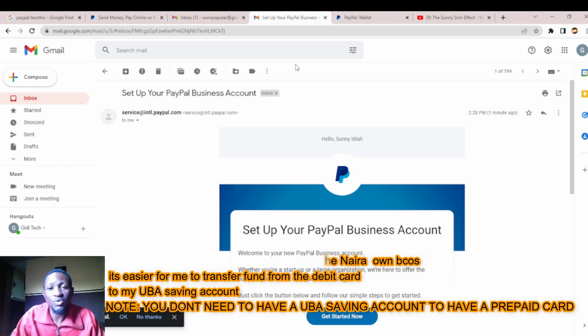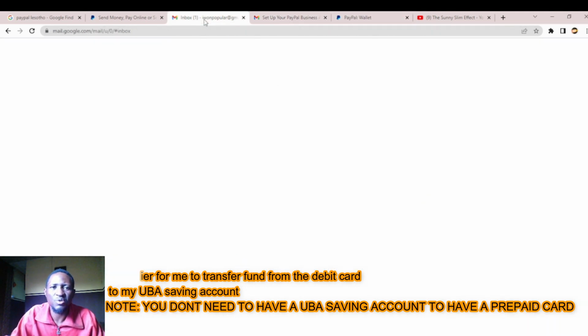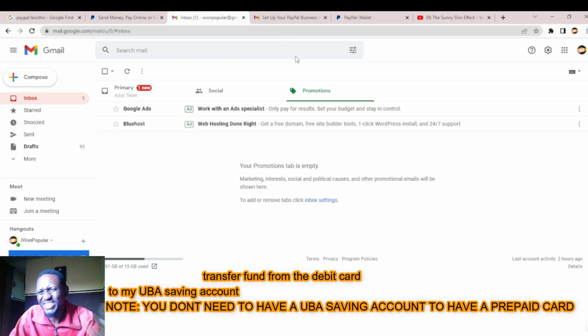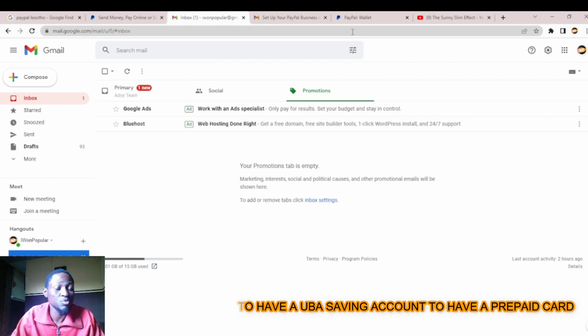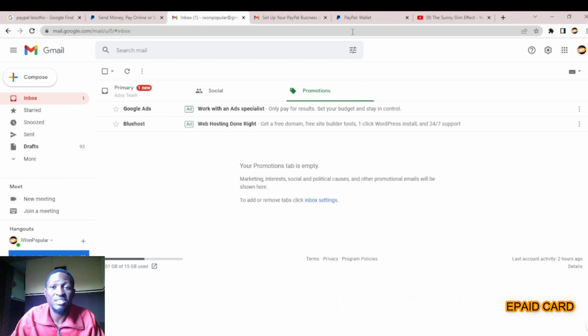So once you link your card, you can now start receiving payments with your PayPal, with the email you used to create your PayPal. That email you use at the beginning of the creation, you give it to your client and they pay you through it. You receive your money, then you transfer to your prepaid card, Naira or dollar. I use my Naira. I'm okay with that. I transfer it from my phone because I linked it to my savings account.